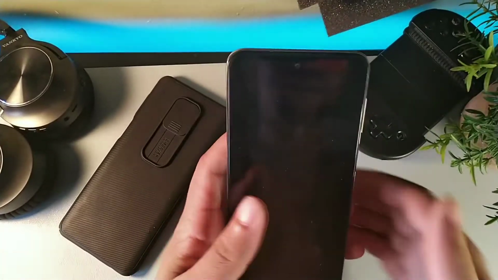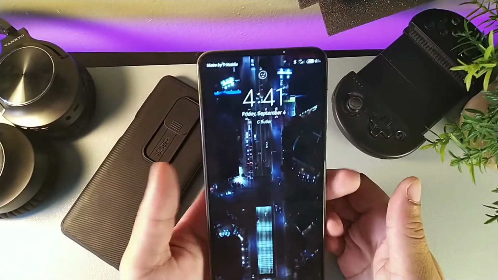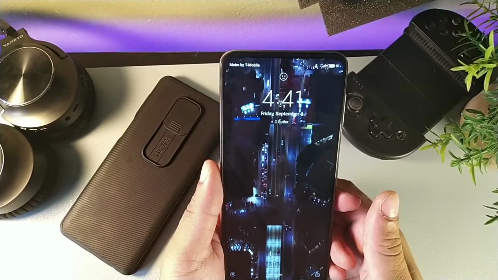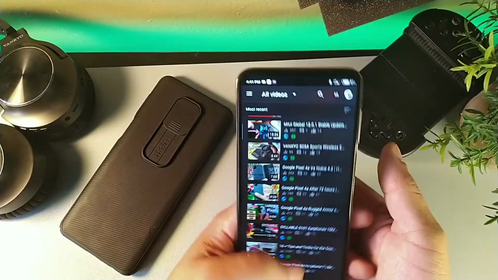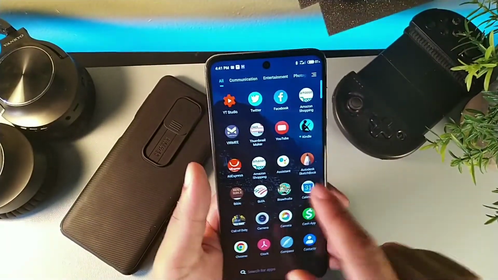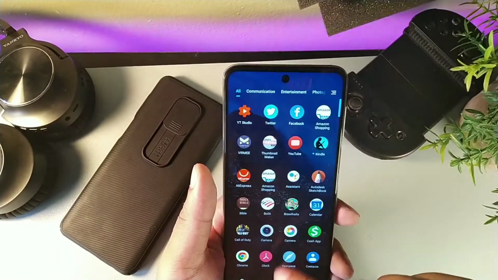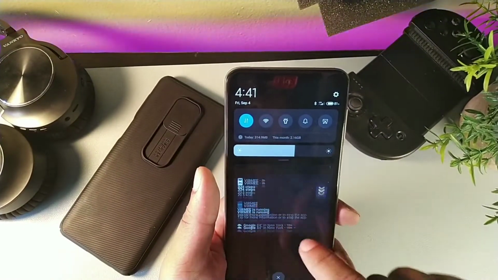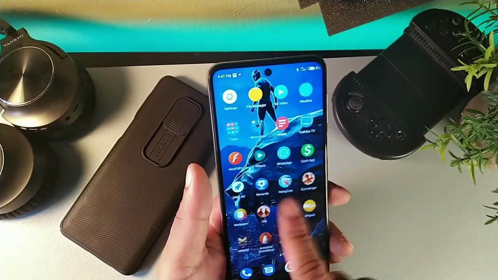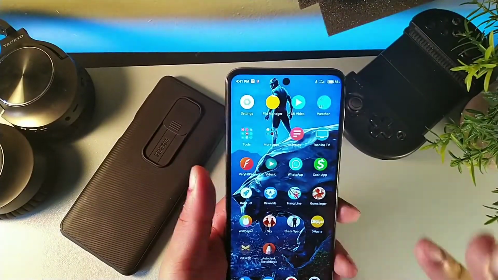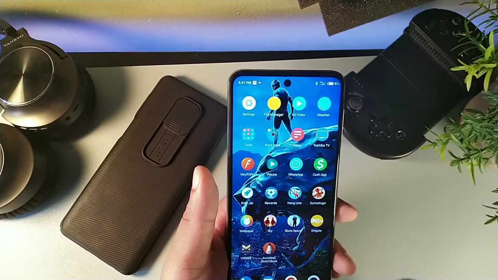Alright guys, so as you can see, that was a live wallpaper, and this is actually the Redmi Note 9 Pro, and I'm pretty sure you can get this for the Redmi Note 8 Pro as well. I'm going to show you how to get this live wallpaper on your smartphone right now. I definitely think this is pretty cool because I discovered this for the very first time a few days ago, just playing around with the phone. So let's begin the tutorial on how to get the live wallpapers.